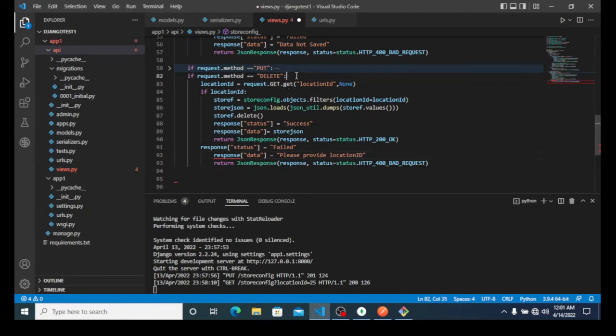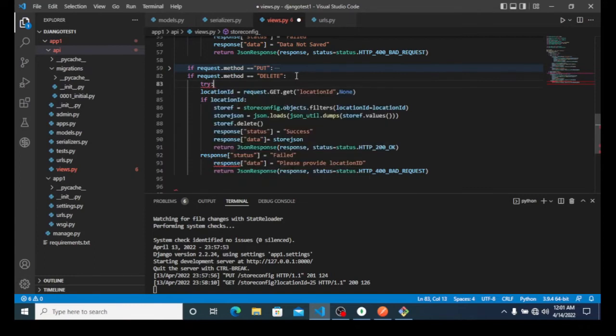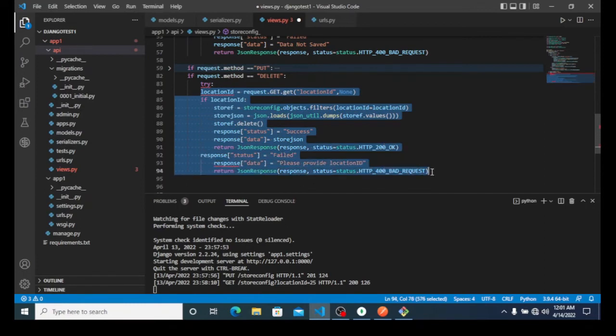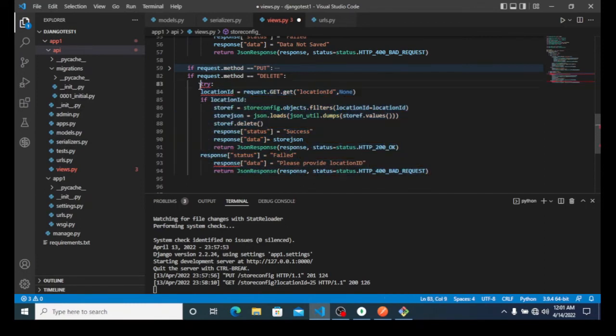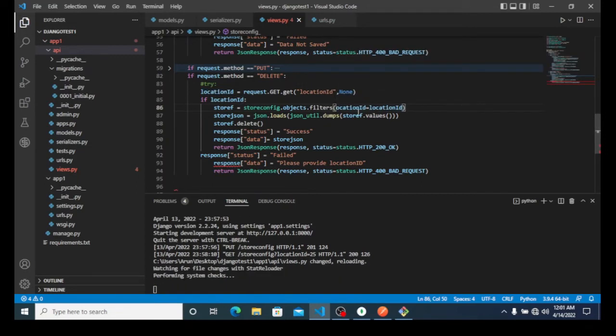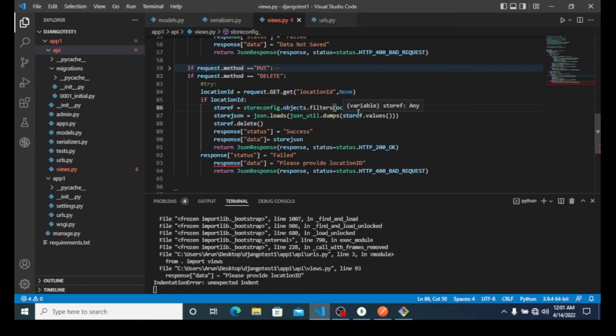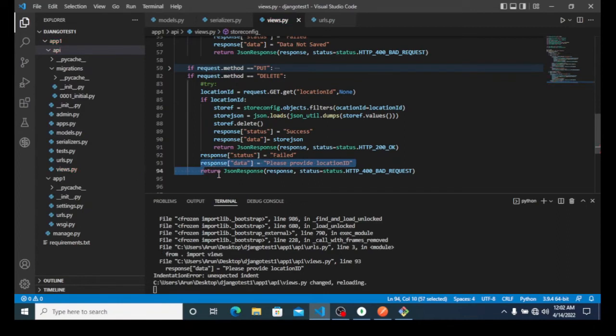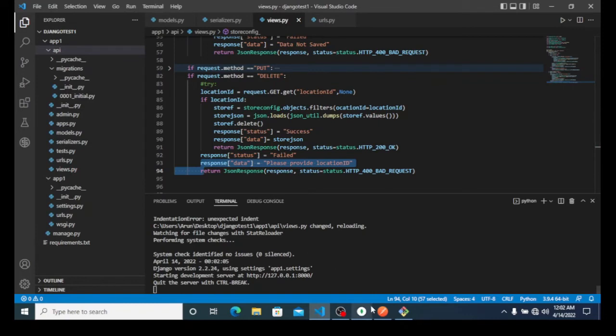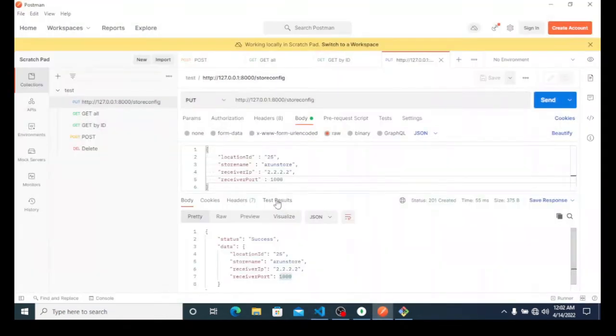Also, it's a good practice to use a try except block, so that in case there is some error or something is happening. Okay, let me show you why we need to use a try except block. Let me just give the wrong key name. Let us save this. Okay, here alignment issue. Let us save now. So now we are not using try except block, but voluntarily I'm giving a wrong name. Let's see what is the error we are getting.